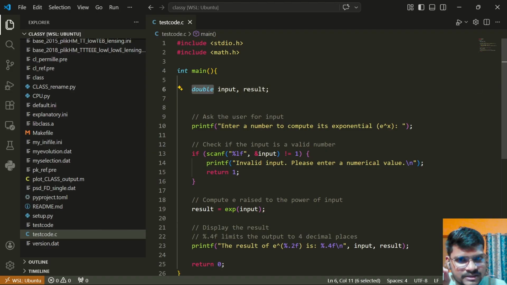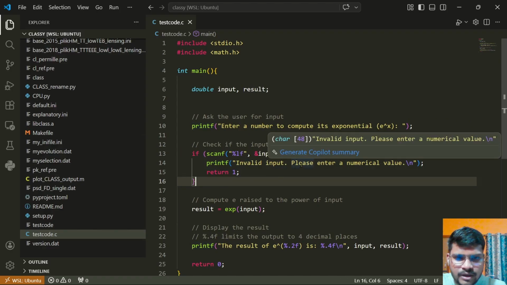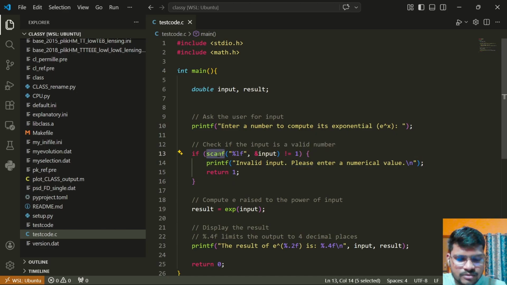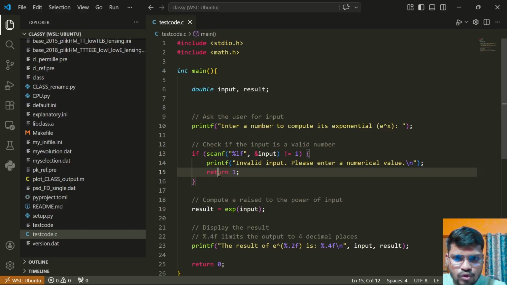Now this is the same structure we are going to see inside the class code. Over here, printf asks whatever number you want to compute, just enter it. Then I use the if condition: scanf is asking the user to enter a number.